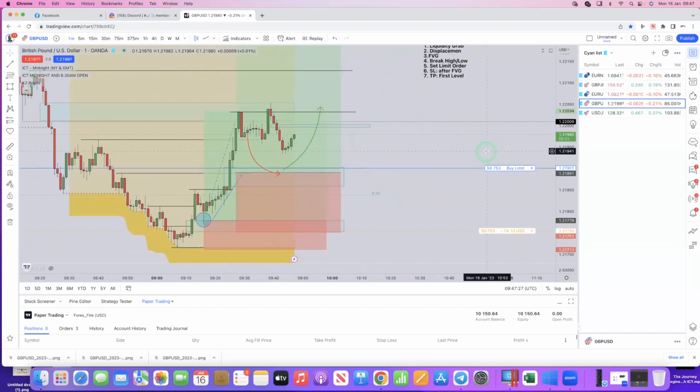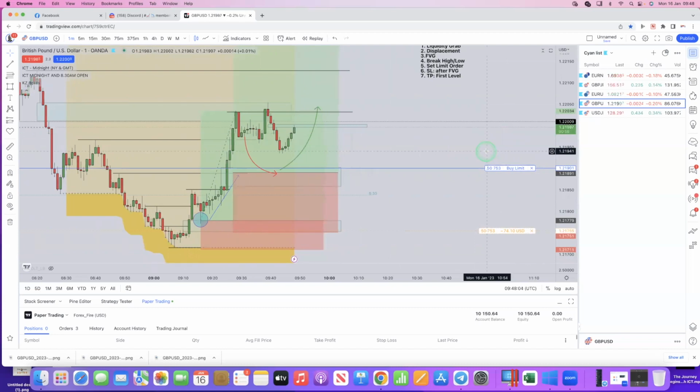And people think the 1 minute is a fast and furious time frame to be trading on. It's not, in all honesty. You're going to be getting more stop losses hit and more liquidity grabs on the 1 minute, because the support and resistance lines on the 1 minute, 5 minute, 15 minutes, half an hour, as well, I would say, even up onto the 1 hour, are minor. It's not until you go up to the 4 hour, the daily, the weekly, and monthly, they become more prominent and stronger lines of support and resistance.